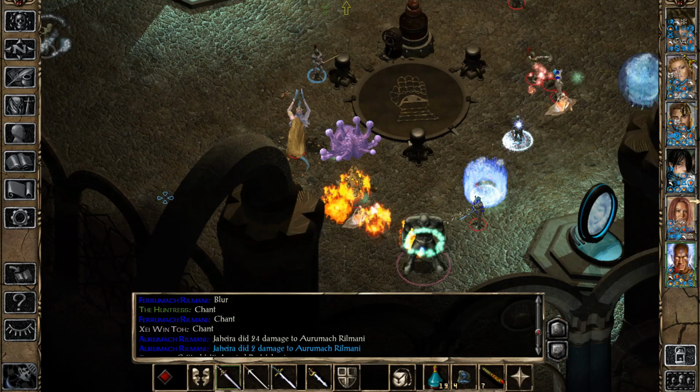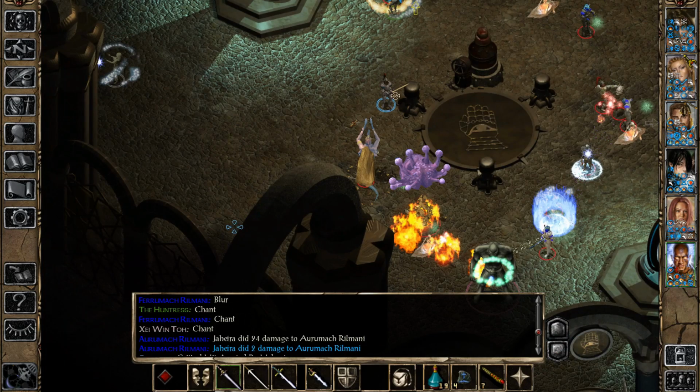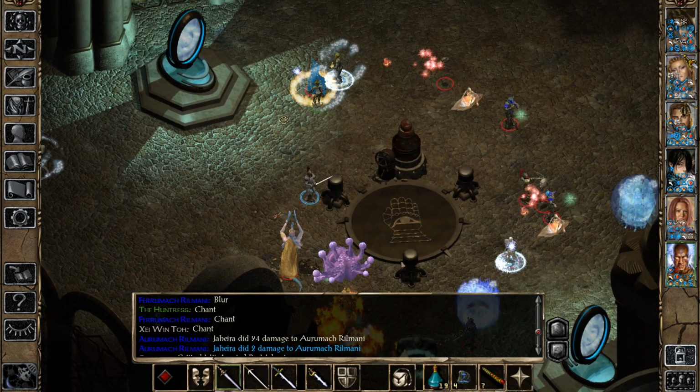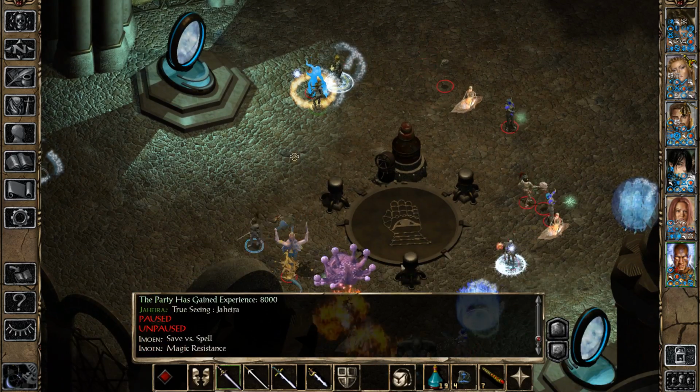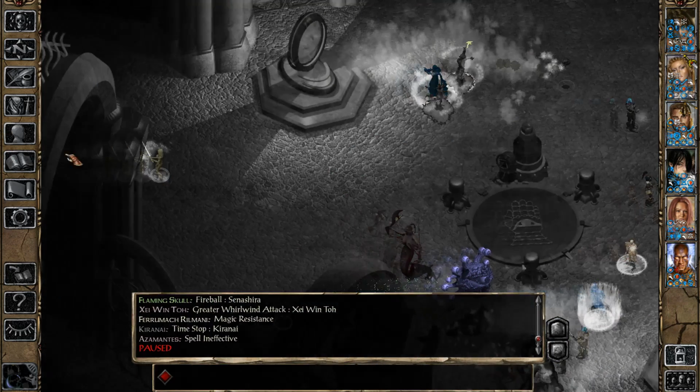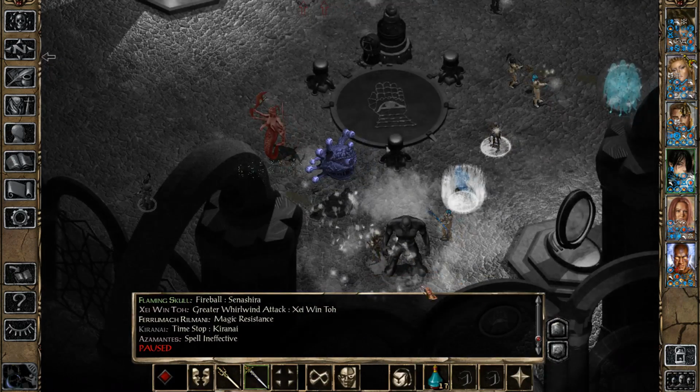Alright, that's cool. Now we're waiting on our own time stop, and let's check out our Makrulmani, who is about to die. Hopefully we're going to be able to kill him before he finishes his cast. And yeah, now we have our own time stop coming from Kirinai.